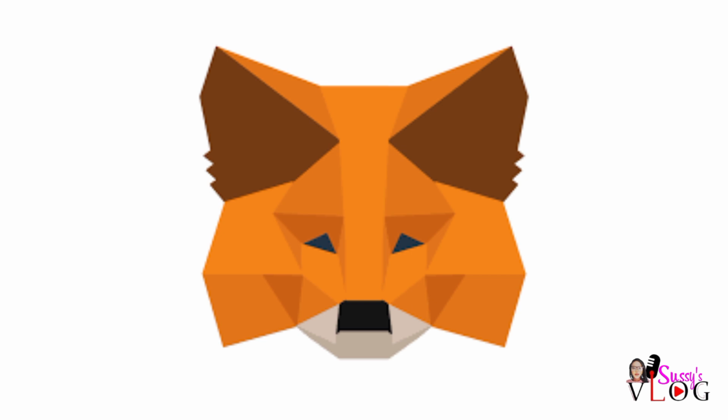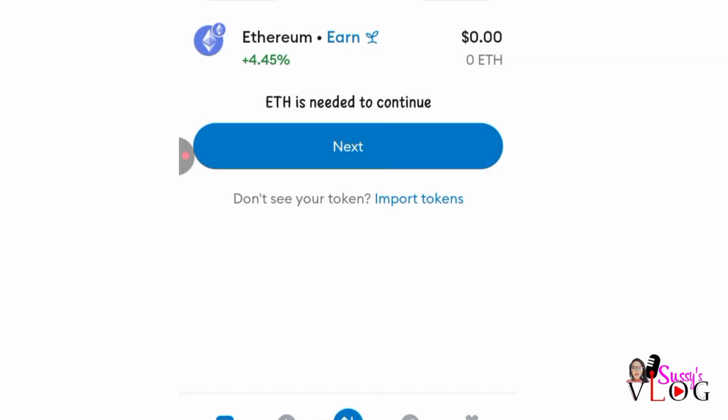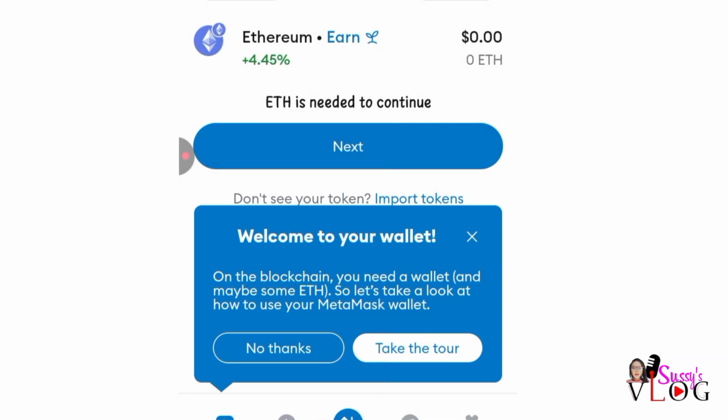After entering them, you click on create wallet, and automatically your wallet will be created. So that's how to create a wallet on MetaMask. Then you enable automatic security checks. Like I usually say, once you create a wallet, you can decide to personalize it, but this is basically how to do it.